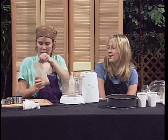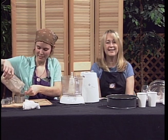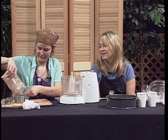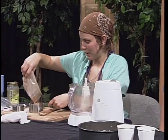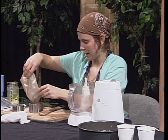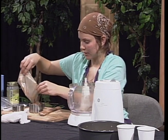So are we going to put avocados in our chocolate mousse? Yes, we are. That was a surprise to me when I first heard it. I couldn't picture avocado and chocolate together, as much as I like both. But it's actually a really great combination. So this powder is carob powder, actually.